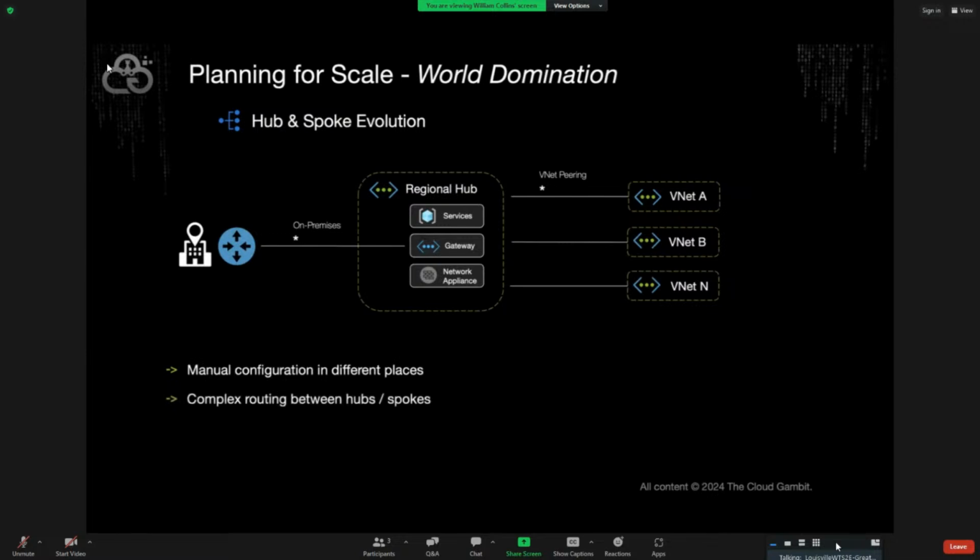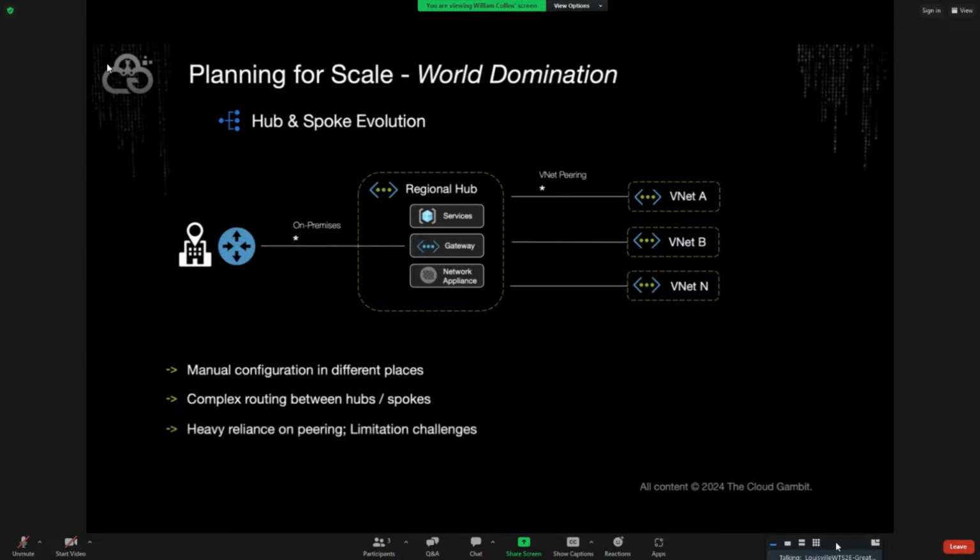So, complex routing between the hubs and the spokes. And again, I like to keep the flow of traffic as simple as possible while meeting requirements. And this can just get sticky when you have all these different things in so many different areas that are almost decentralized, where different things can be configured that can mess up the whole chain of the packet walk.